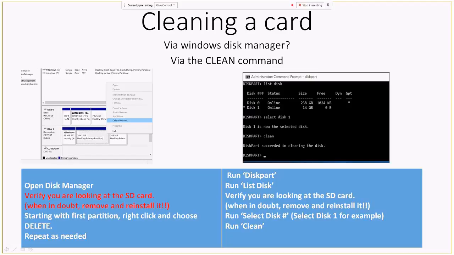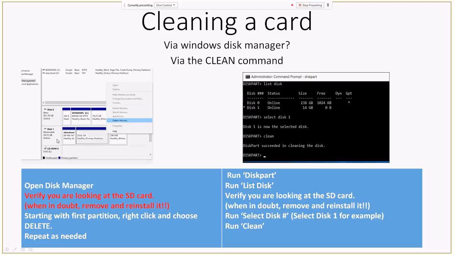If I were to, for example, delete something on my disk 0, this is my Windows computer, it'll probably give me an error on drive C, but I also have another partition hidden behind this window here that is my data drive, which has all my media and video files. If I deleted that, I would instantly lose everything on the disk. So make sure you're doing only the SD card. The best way, if you're in doubt, it says right here, take the card out.